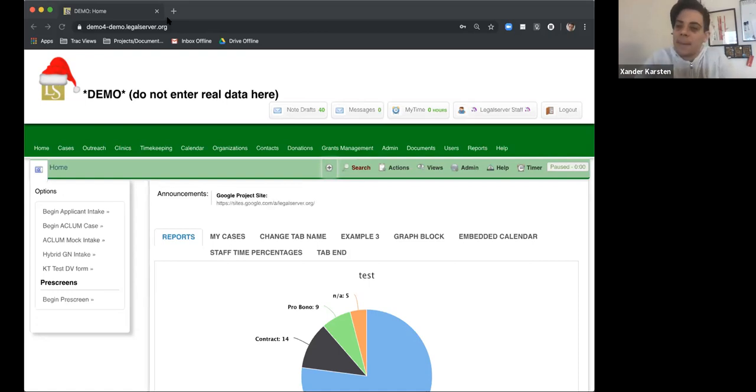We are going to be talking about guided navigation today, and it's going to be a little bit different than the way that we've maybe been talking about guided navigation in the past. What we're going to do is go through a couple of different scenarios that we've set up here on our demo 4 site. We're going to start off with something relatively simple, go through how it was actually built out, and then layer in some complexity and continue to work together to see how that works and how we would address those specific issues.